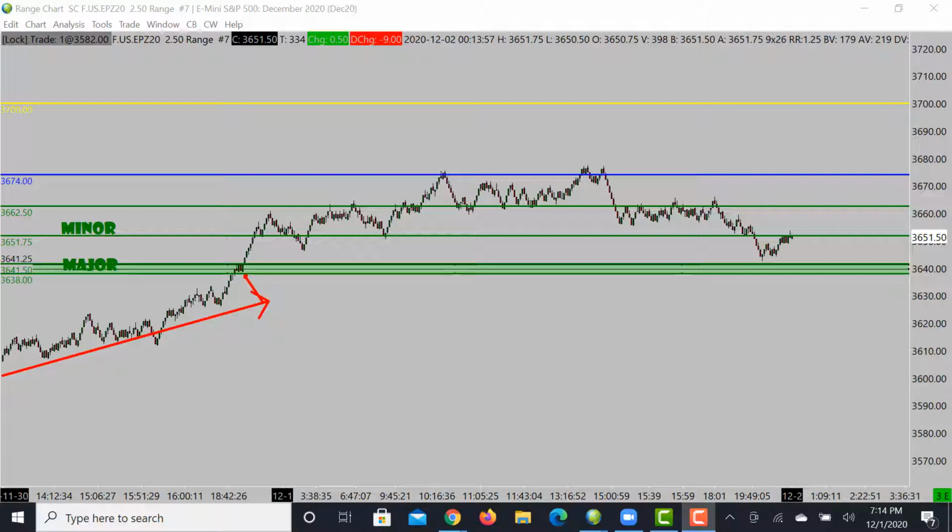We did look at some levels to trade off of yesterday during the London session, had a nice movement up, and then we could use those same support areas from the London session even into the US session, and we did have a nice climb right into our measured move, and then we started to fall right back down off of this double top that we see climbing in right over here. As we climbed right into that level of resistance, we fell back down again.